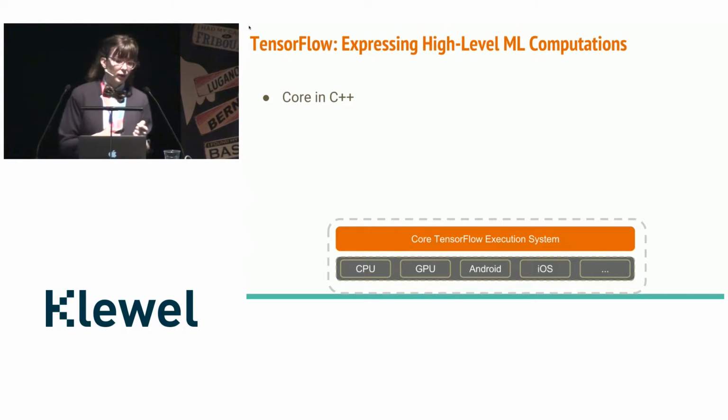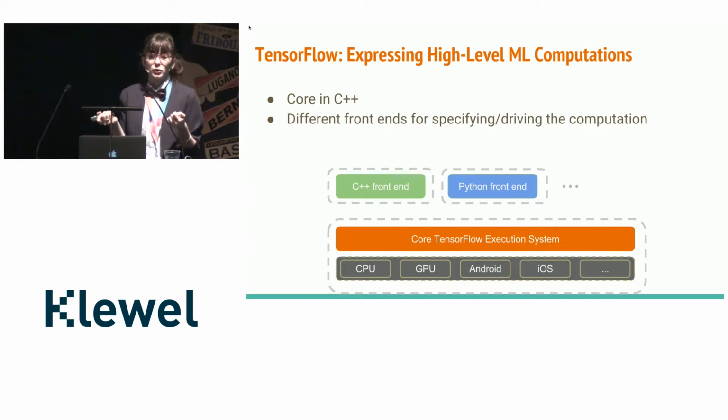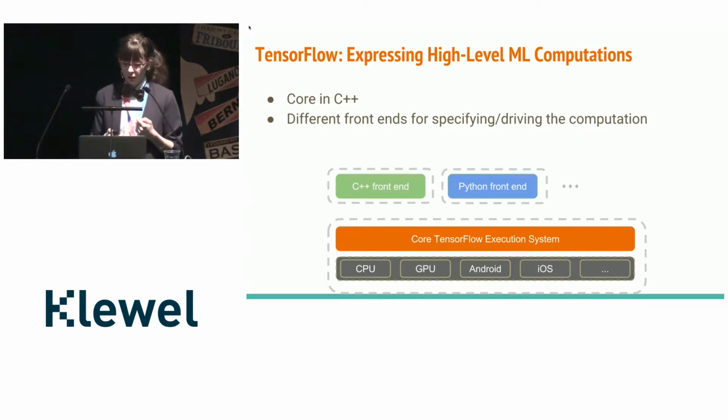So how does this work? The core of TensorFlow is in C++, but if you don't want to deal with that, you don't have to. You can specify your computation either in C++ or in Python, and these are the officially supported front ends, but I think there are some others available right now. This is one of the really nice things about being open source. There's a great community out there that really helps with whatever you're trying to do. Probably someone is also thinking about doing that, and there are a lot of TensorFlow users out there that can help each other, and it's building a really, really great community.